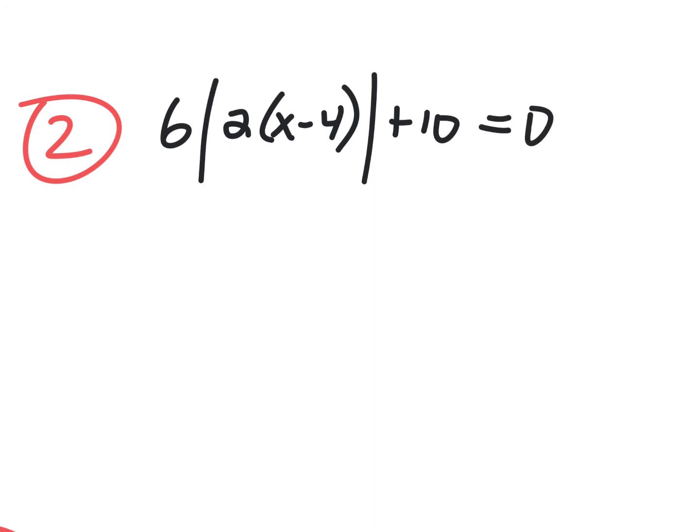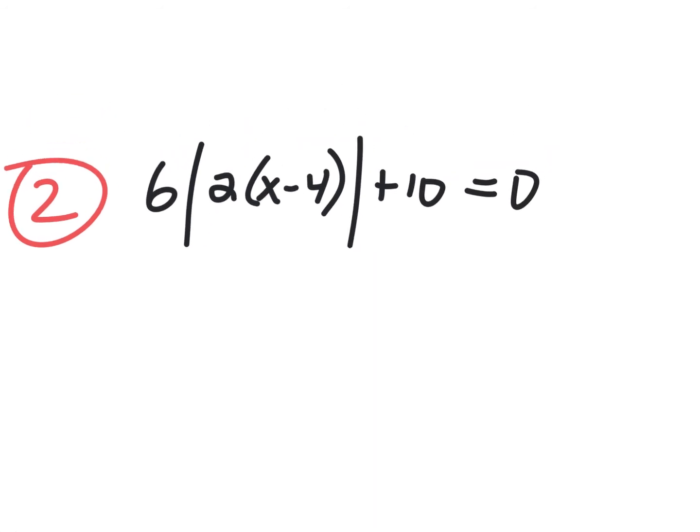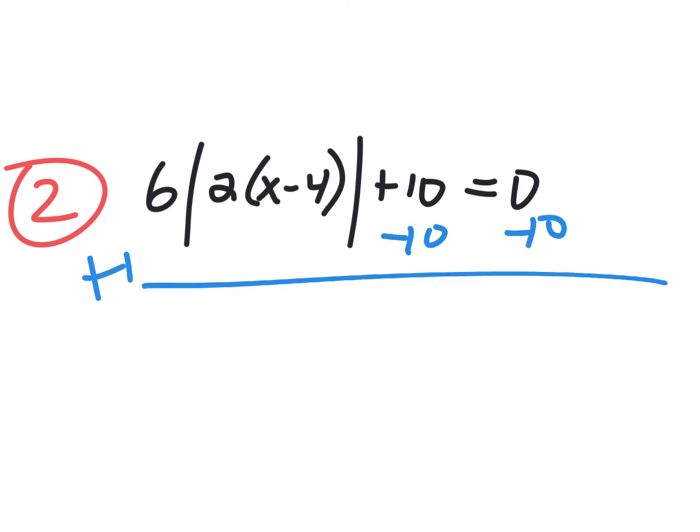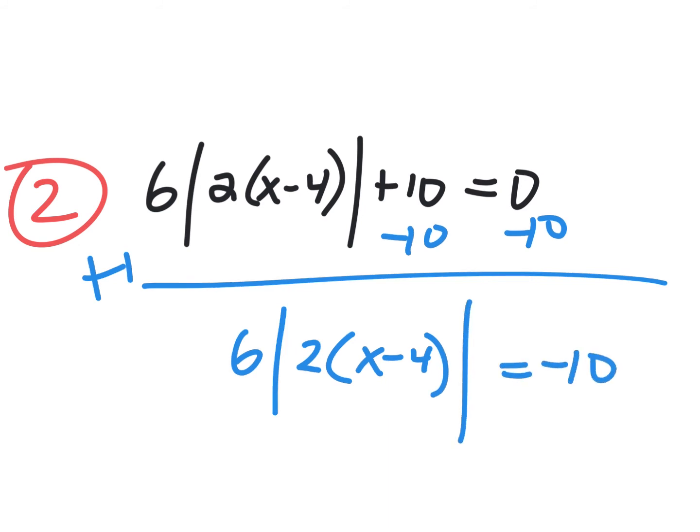All right. Now, would you agree that subtracting 10 is a good first step? So then they get plus 1 for that. Okay. So now we got 6, absolute value, 2 parentheses, x minus 4, absolute value equals negative 10. And at that moment, if you're smart enough to go, wait a minute, this is an absolute value that's coming out to a negative. Is that even possible? No. But if they don't show anything and they just say no solution, they're only getting 1 point plus another 1 point for, that is true that there's no solution, but you have to show work about why.